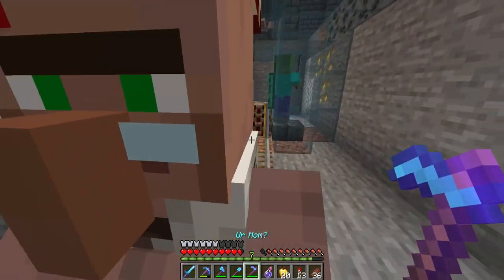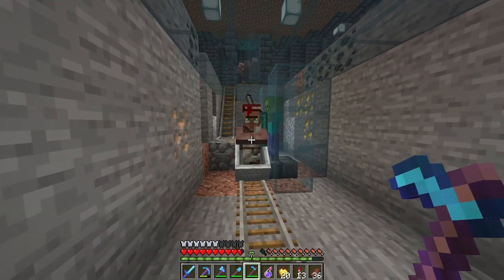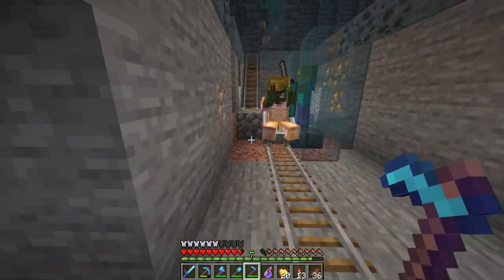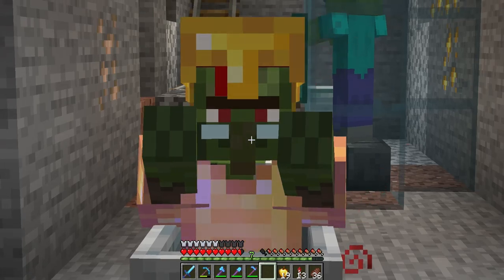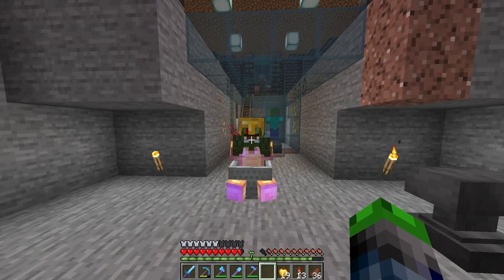So what we're going to do is we're going to push him back onto the rail, back over to the zombie here. Maybe go a little higher. Yep, there we go. And the zombie will go ahead and turn him back into a zombie villager. And then we hit him with a splash potion. And then we go shebang. And then he starts shaking. And we give him a death stare until he turns into a villager.